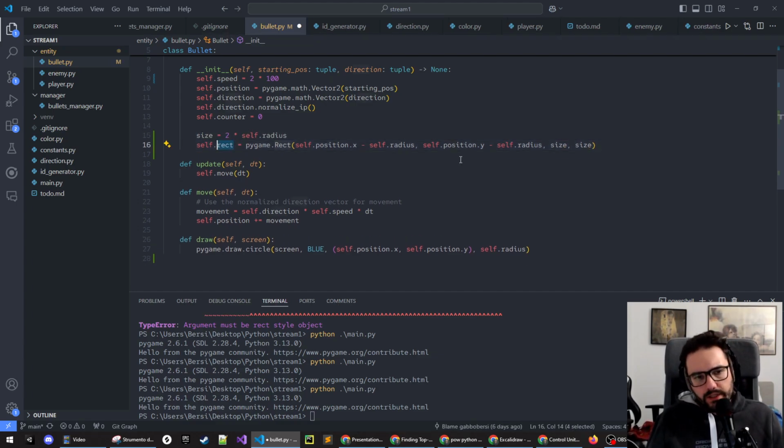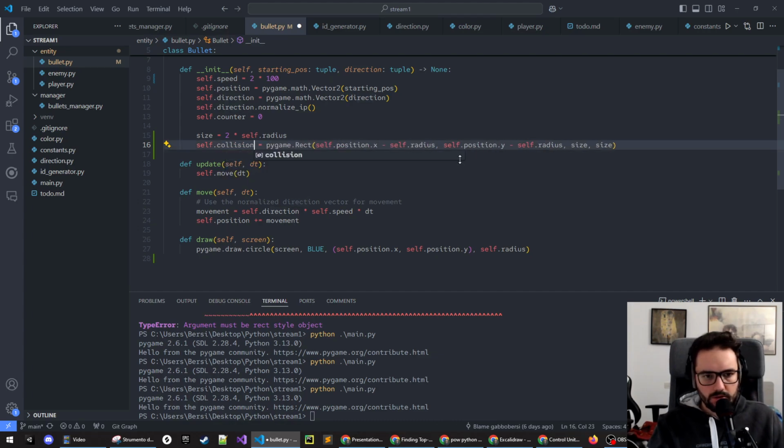By the way, if we just used a sprite, it would be much easier, because it already has a collision. We don't have to calculate anything, basically. But now we are just using primitive geometries, so who cares. This is the collision rect.